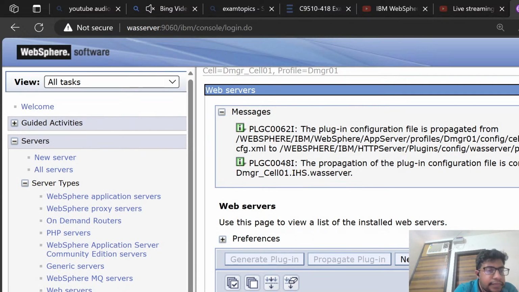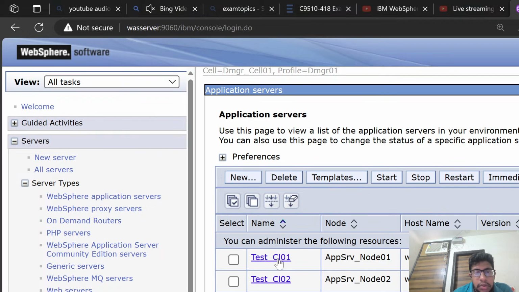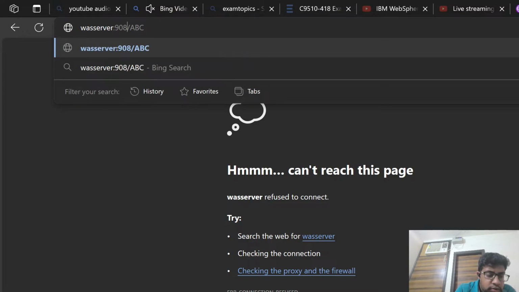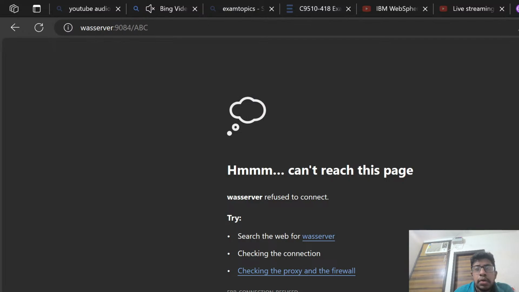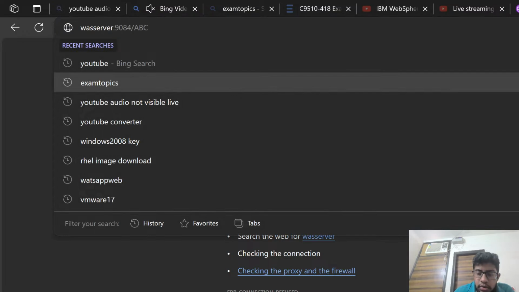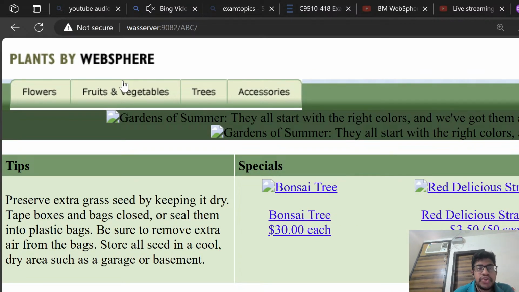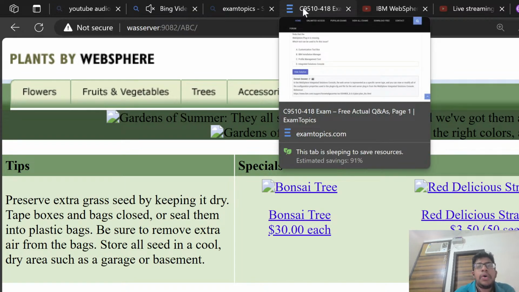I will check one more time. Application accessing port number 9082. 9080 is the application access port number. 9081, 82, 83, 84, 85.